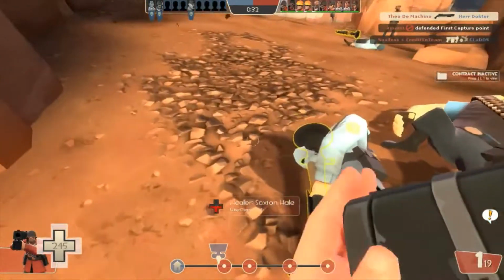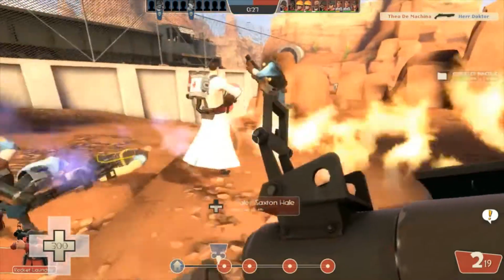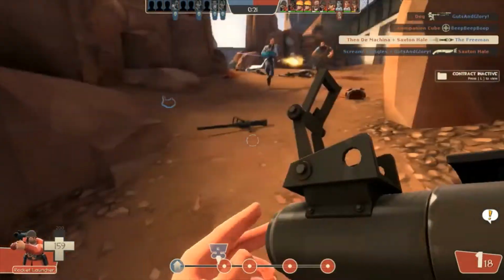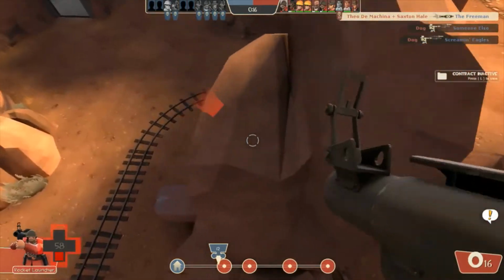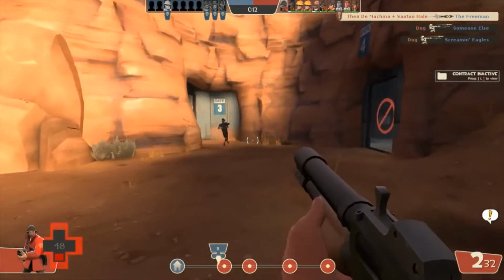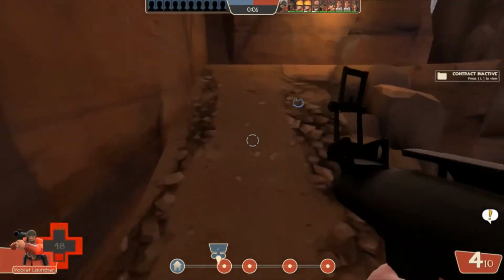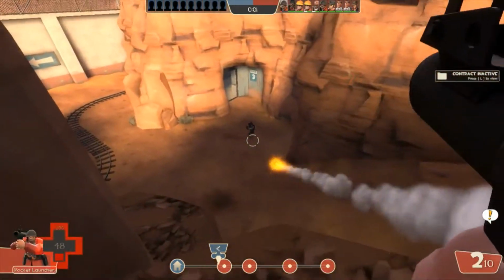We're gonna switch to this rocket launcher here, the stereotypical one, because we are getting the heck out of here. Oh, come on. I couldn't make that. Oh, that's bad. That's bad. I missed it. I can't rocket jump anymore. There we go.